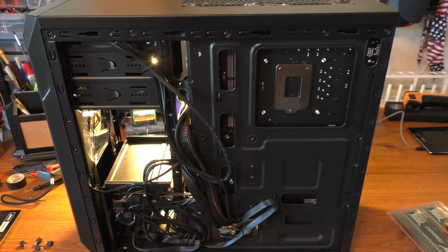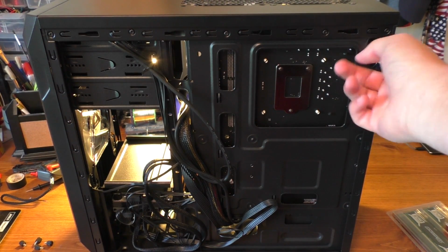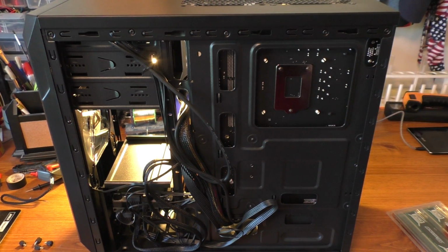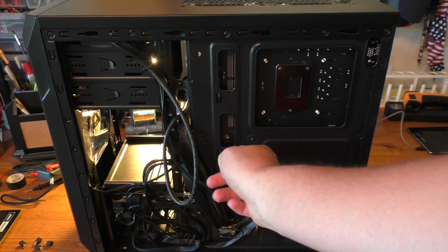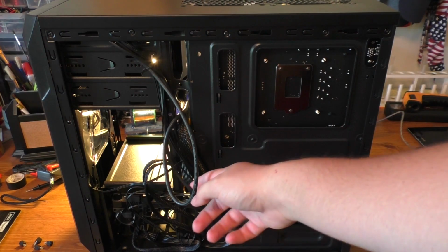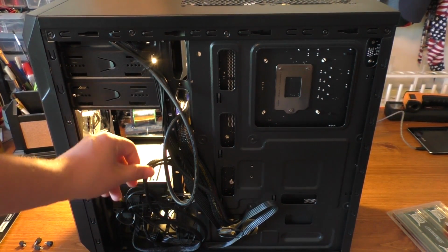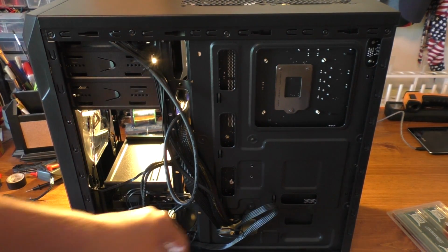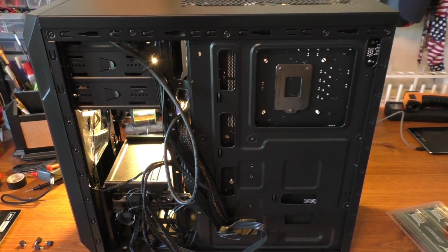But anyway, there is a cable management hole over here. That's what I want to run that 8-pin power cable through, so I'm going to flip that power supply over and do that. There's a couple points where I could tie in zip ties here. I might try to figure out a better place to run this fan cable too, and also try to, I don't know what I can do with the SATA cables here or anything like that, but we'll just see what I can do with this thing.